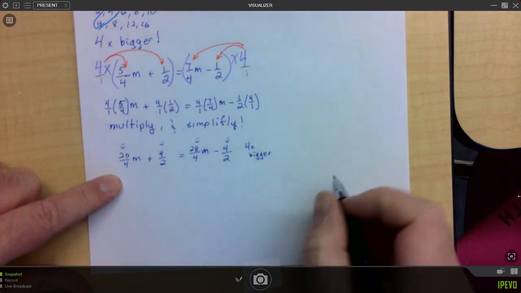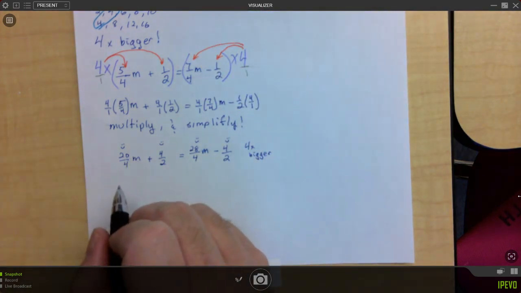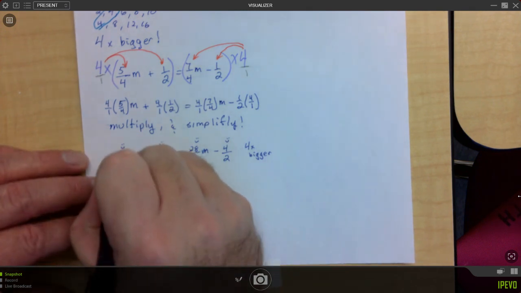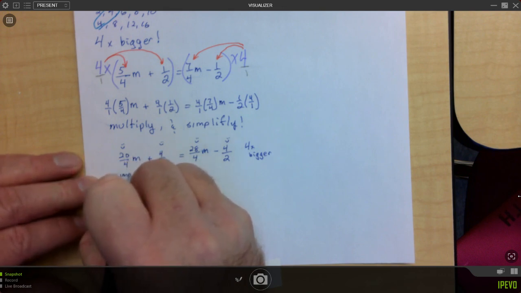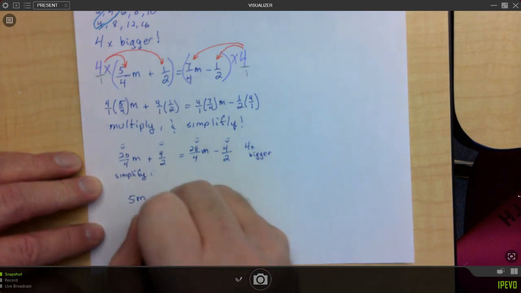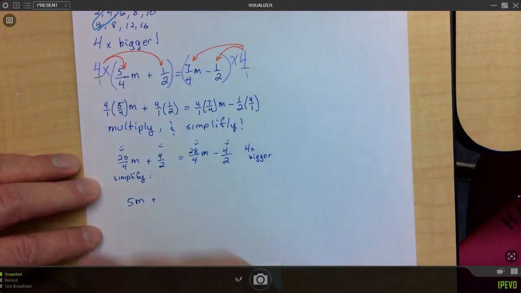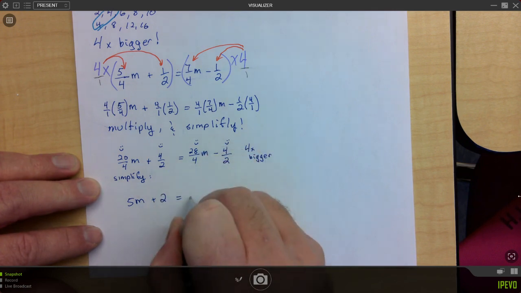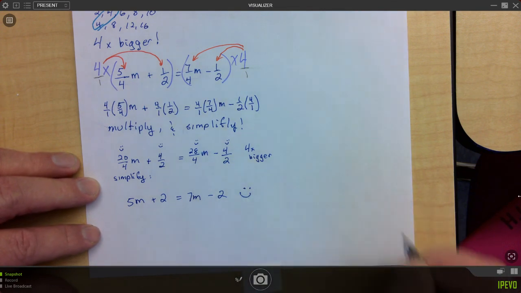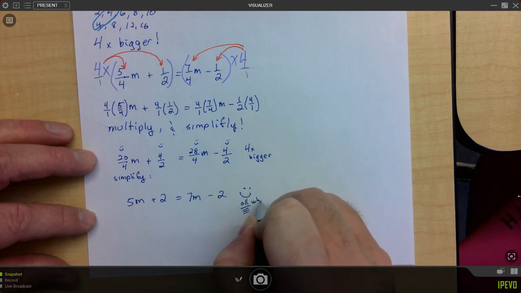Now, you may not realize it, but, I know it's off the page, it's the equivalent of the original question. Notice my words. It is the equivalent. It's going to look different, but it is the equivalent. Equivalent is the key here. So let's simplify. 20 over 4 is 5m. 4 over 2 is 2. 28 over 4 is 7m. 4 over 2 is 2. Now look at the happy spot we're in. We've got all whole numbers.